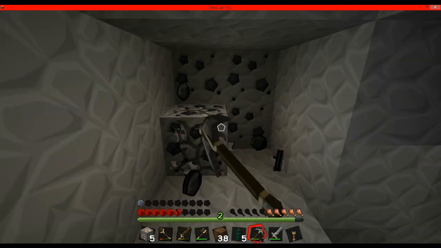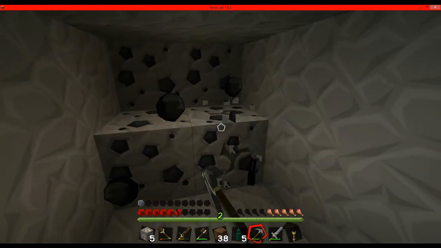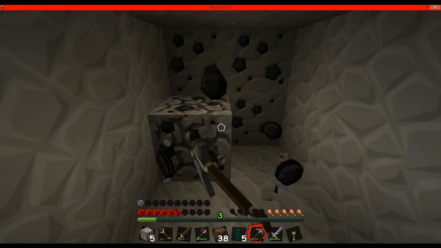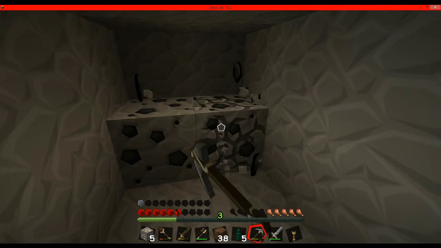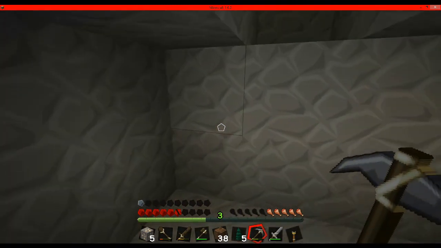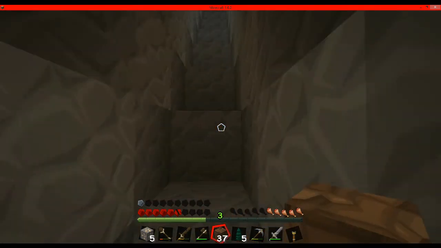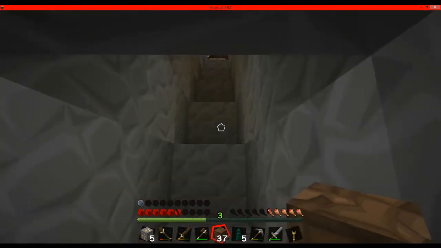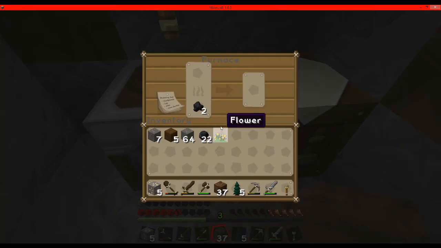Lovely, lovely, lovely. You always need to get coal. Coal is very useful. It doesn't matter what mods you've got installed, whether you're playing Tekkit, Feed the Beast, or custom mods, or anything like that. Or vanilla, which is what we're playing now. You need coal. It's a very useful thing. Everyone loves coal. Until you mine it all, and then there's none left, and then you die. So that'll be fun. 22 coal. We're absolutely loaded on the coal frontier.